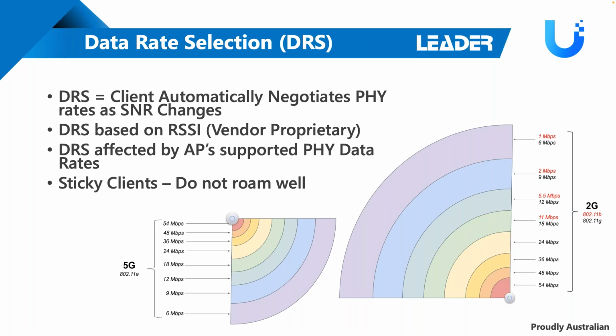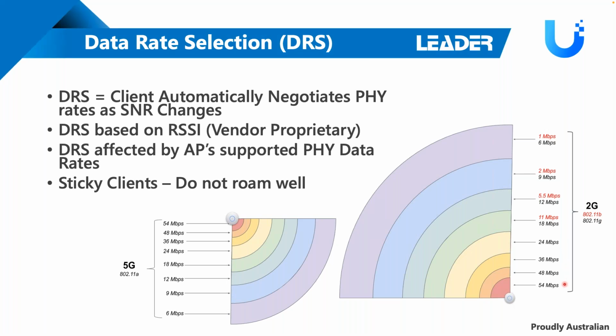Essentially, if a client device gets closer to an access point, I'll see if I can bring up my laser pointer here. Hopefully you guys can see that. Let's say my laser pointer is a cell phone. As it gets closer to the access point, it will dynamically negotiate for different data rates. As it gets to this place, it will go, okay, based on the received signal strength that I have, I need 6 megabits per second. And as it gets closer to the AP, it will dynamically negotiate for higher rates. It'll go, okay, I've now gotten much closer to this AP, I should negotiate up to 24 megabit per second.